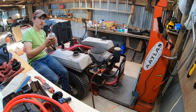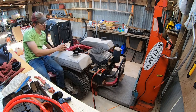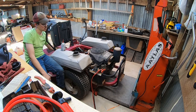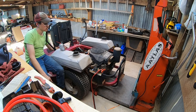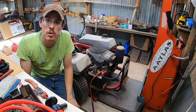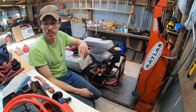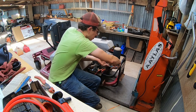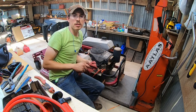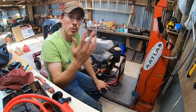Nothing so far. Let's give it a little shot of carb cleaner and see if that kicks anything in. Well, folks, it looks like we may be in for a carb cleaning, unfortunately, because fuel should be coming out of here just fine now. Oh yeah, lots of fuel, but it doesn't seem to be making it to the carburetor, which is a bummer. I think what we did needed to be done, and you start with the simple things first, but it looks like we're gonna have to investigate the carburetor. It could be something simple, no way to know yet.